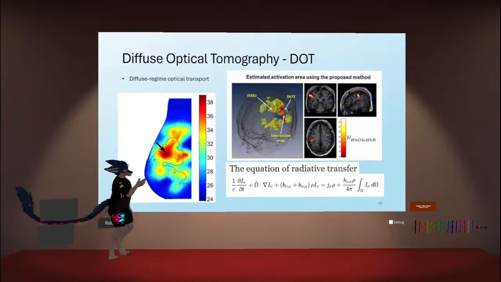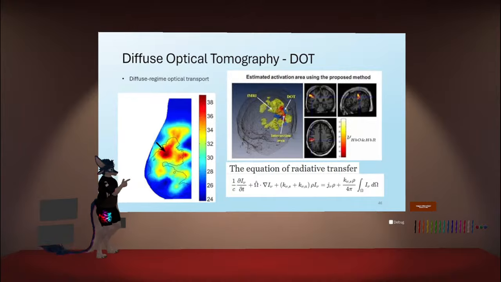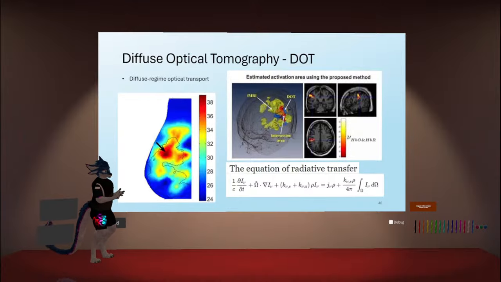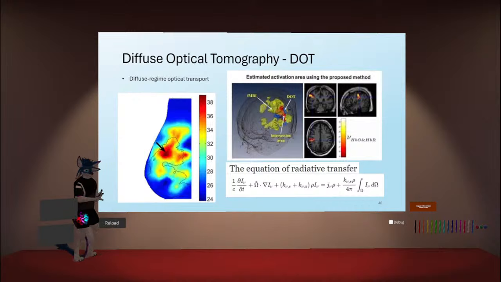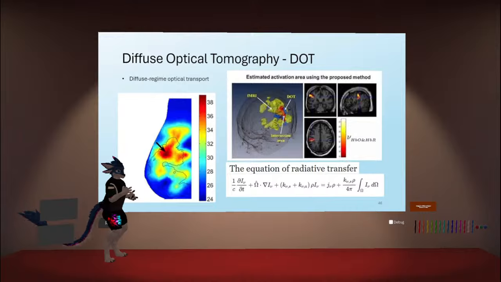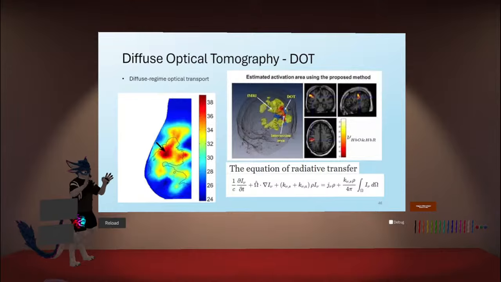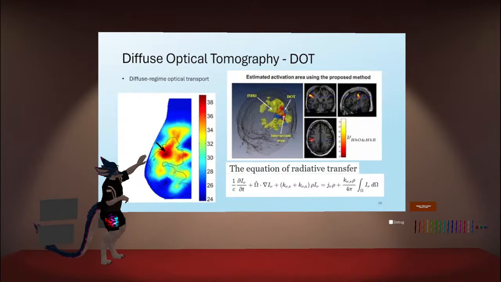Really, really cool. How this is generally done now is with radioactive elements, right? If you've ever heard of a PET scan or a SPECT scan, this is basically what they're doing, but they're doing it with radioactive material. So they're taking a bunch of isotopes, they're labeling it with something that's going to be attracted to the thing they're looking at, like a specific cancer marker. Then they're going to inject that into your bloodstream. Now you're full of radioactive material. And then they put you in this kind of imaging chamber that detects where all these isotope decay elements are coming out, or neutrons are coming out, and rebuild structure to about the same level of resolution.